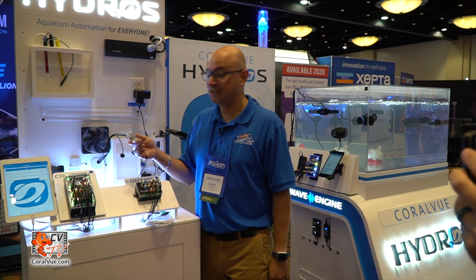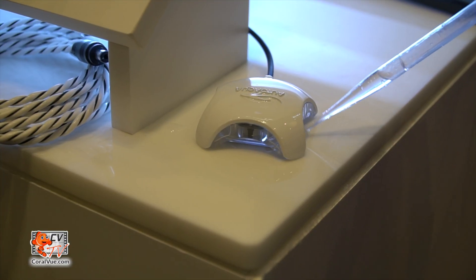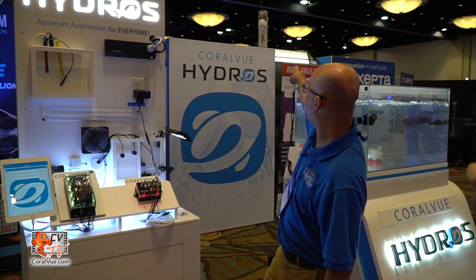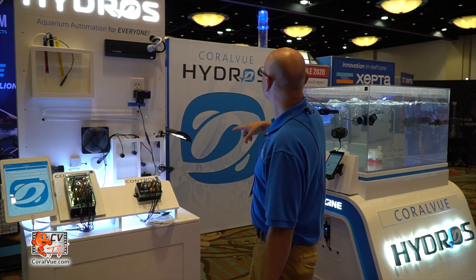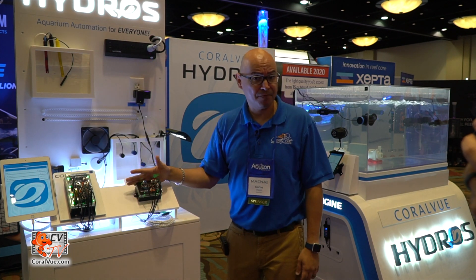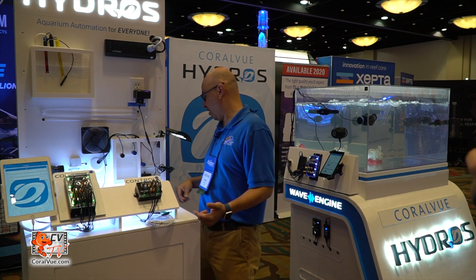This is a leak detector — do you see anything that can rust here? Not really. Now this detector is connected to the controller. I'm going to trigger it — you hear that? The detector goes off, and at the same time look at that Abyss tower: the blue light just went off. What we did is connect the Abyss tower and pump to a quad power strip that is wirelessly connected via Wi-Fi to the controller. When the controller detects a leak, it sends a signal that the blue light should turn off — no wires at all.